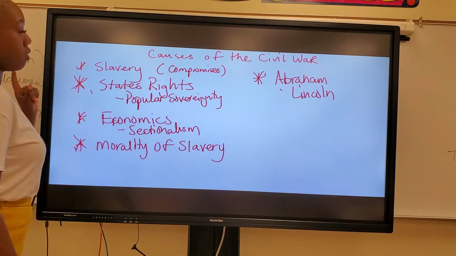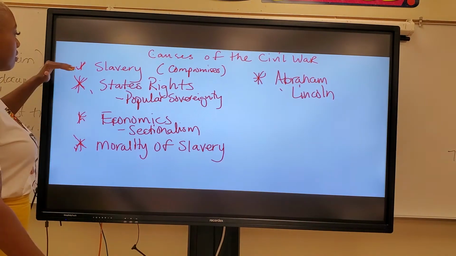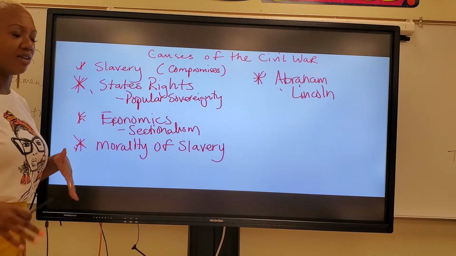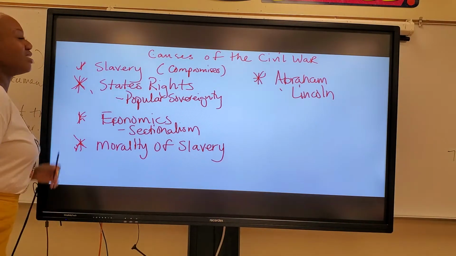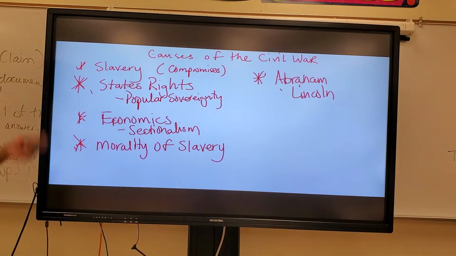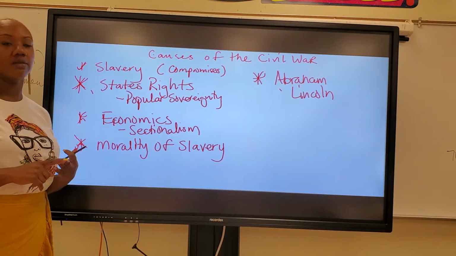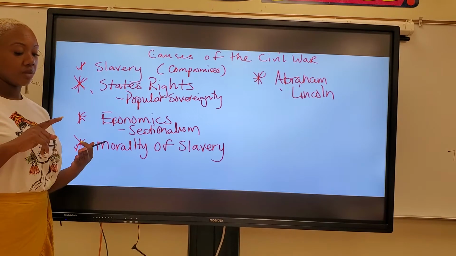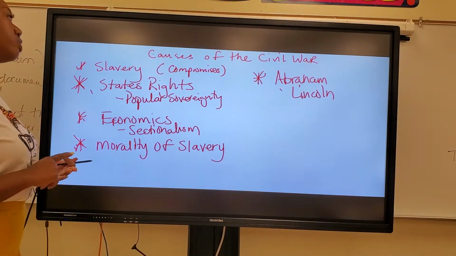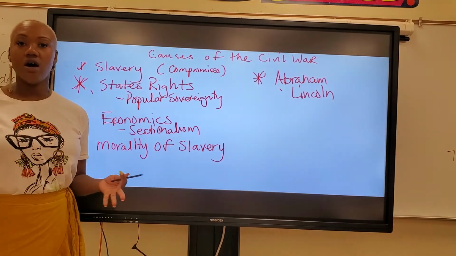Starting with one of the main causes that students always identify, slavery. I didn't mean it in like a positive manner, slavery, okay. So let's talk about slavery. Slavery honestly was a cause of the war from a political, economic, and social perspective. I want to focus on how slavery caused the war from a political aspect, starting with two compromises that I have already covered with, if not all of my students.